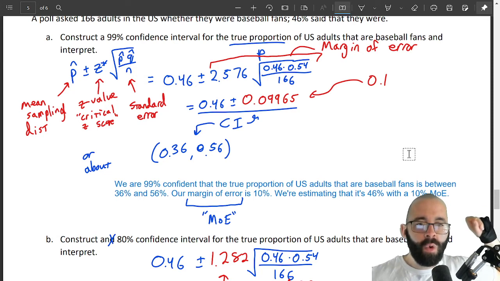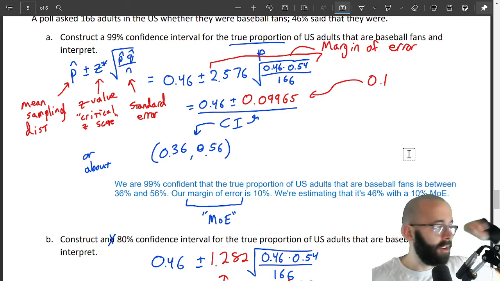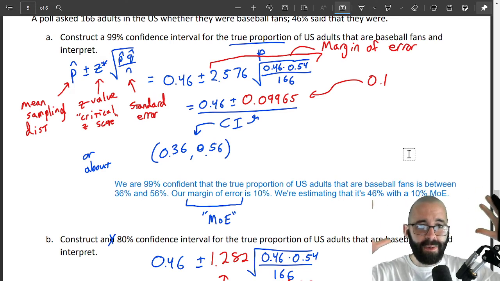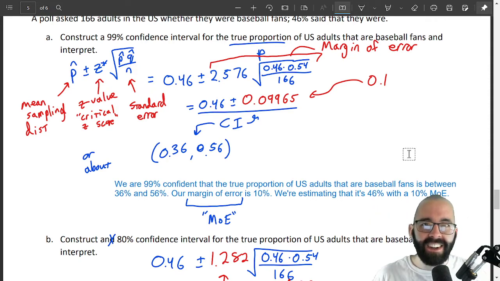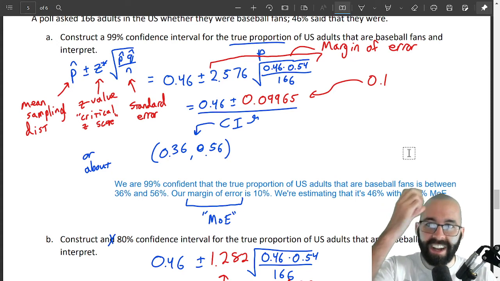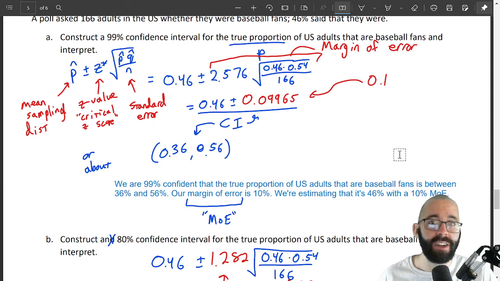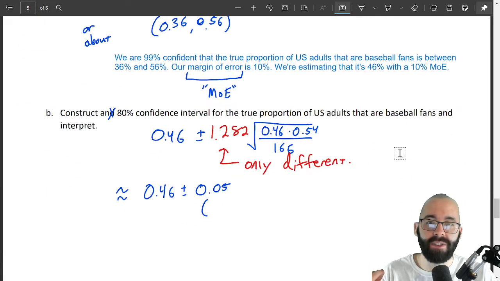Draw the circle on the wall that you can be 99% certain that you're going to hit with that dart. Well, I'm going to need a big circle to be 99% sure I'm going to hit it. I suck at darts. Small sample size, 166. We suck at asking questions, this poll, right? It's a really big interval here for a 99% confidence level.